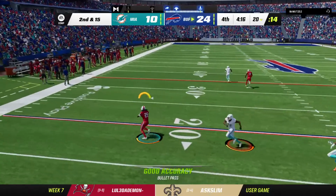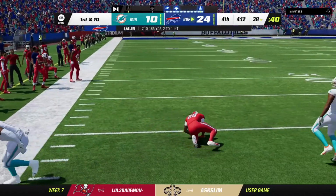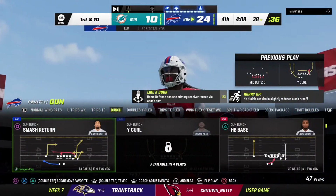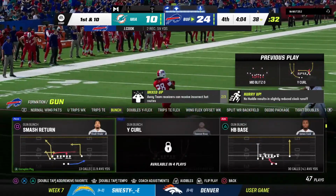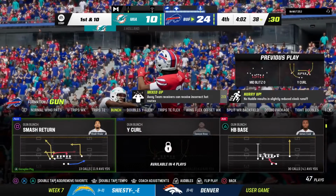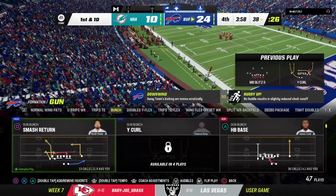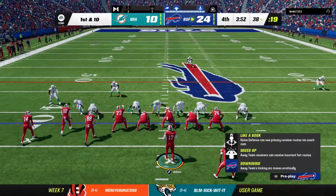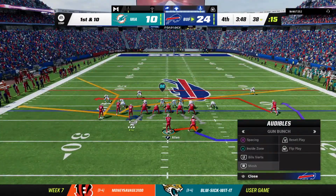Allen now looks to throw, and Cook has it left side. And they're able to get this one across the 35. Give him 18 on that one as the Bills are going to have a first down. But when you're up by 2 scores in the 4th quarter and you're going to throw the football, expect to see a lot of man coverage, because usually what comes along with man coverage is pressure. So if you're a play caller and you want to keep throwing the football, that's fine. Just make sure your offensive line understands they're going to get additional guys running at the quarterback.